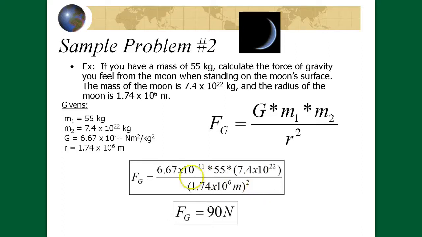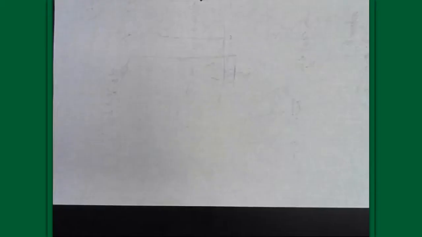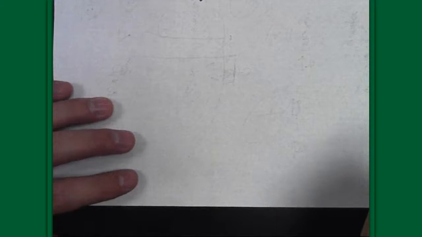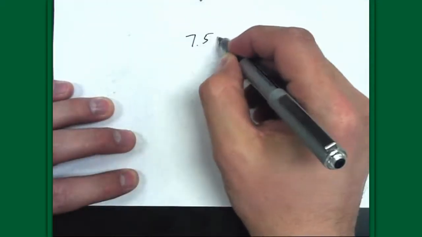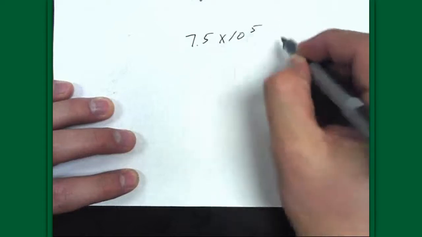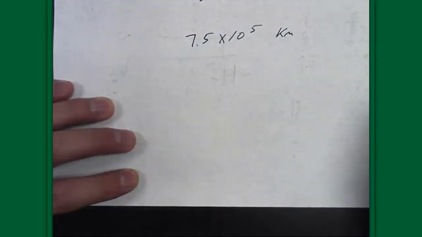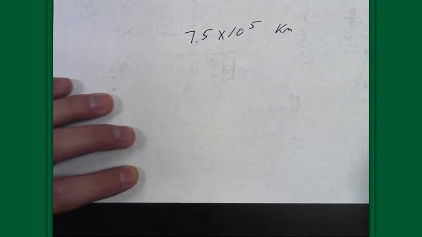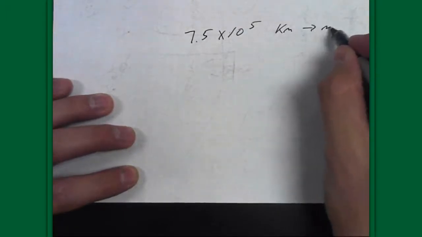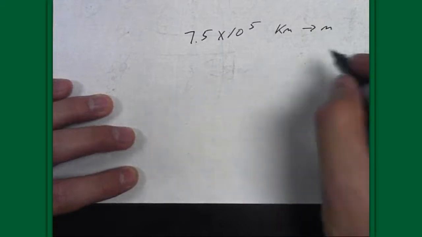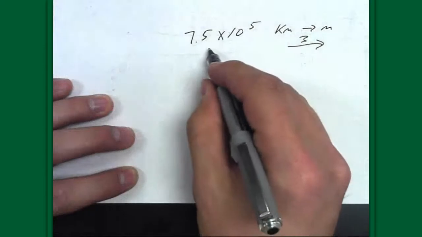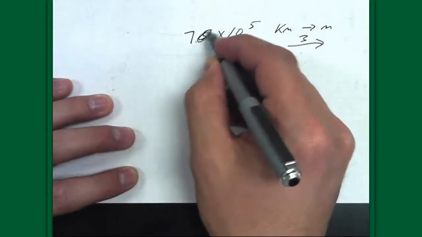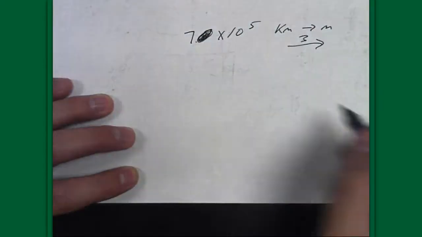One more common mistake that I want to show you. If you look at number 2 on the homework, and I'll do some of those problems here as well, you'll see that the distance given was 7.5 times 10 to the 5th kilometers. All these distances, just like any other distance we have, need to be converted to meters. All right, and normally when we convert to meters, we go 3 places to the right. Right, and we could do this with this one as well. Actually, it's not 7.5; it's just 7 even times 10 to the 5th. You could do that with this as well.